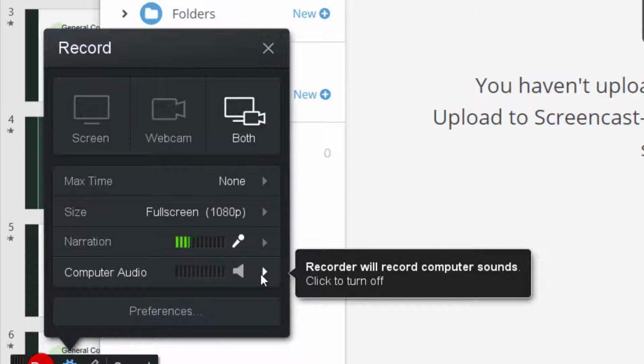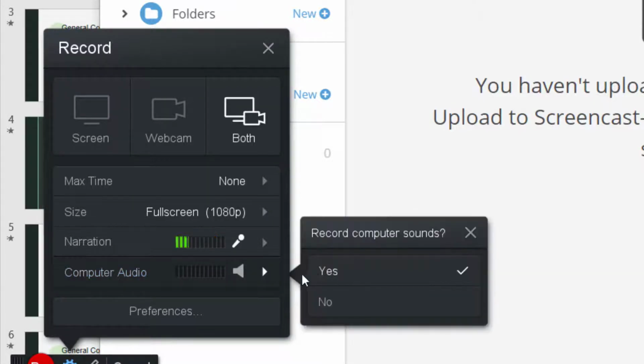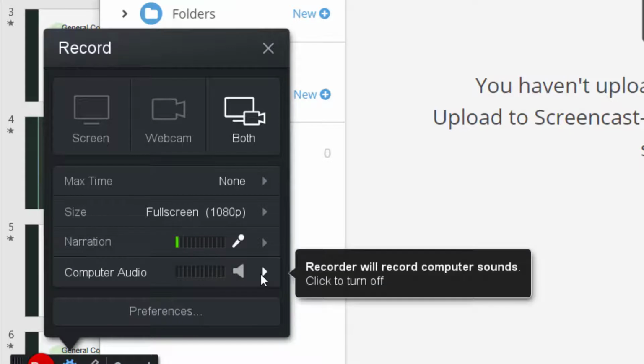And I can also record my computer audio. Again, this is a feature of the deluxe subscription plan. If you have the free subscription plan, you won't be able to hear the computer audio in your screen capture lectures. So if you're going to watch a portion of a YouTube video, pause it and talk about it, your students would not get the audio of that video. You need at least the deluxe plan to use that capture computer audio. And here I've got it set to yes.